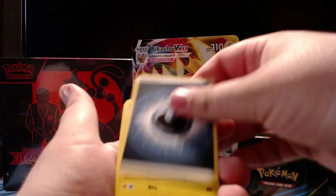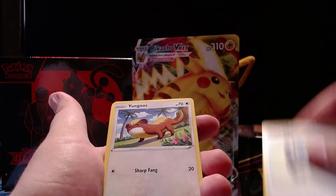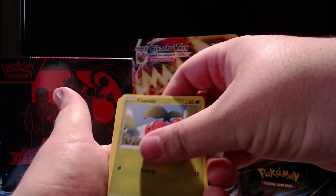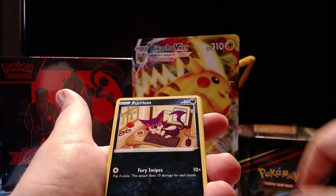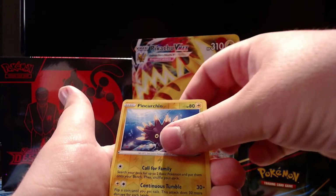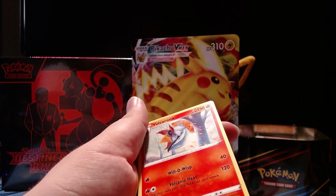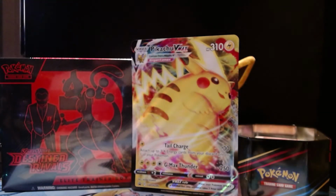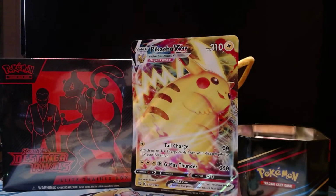Dark Energy, Luxio, Electrike, Rescue Carrier, Young Goose, Cherubi, Execute, Rockruff, Howling to the Moon, Purloin, Burst Pincurchin, and a Volcarona non-holo again. Yikes. It's hard to be upset because we did hit so well with the earlier Crown Zenith, but I was kind of hoping to hit something out of this.